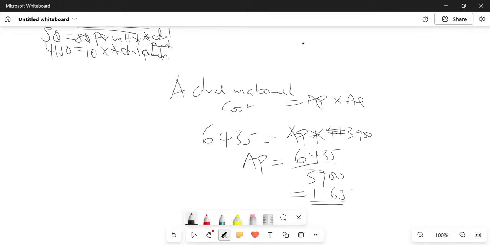What is the third question? Actual wage rate per labor hour. So basically they want AR. But in this question, you don't have AH. If we had AH, I would have taken the actual labor cost given there, divided by actual hours, very easily. So I miss AH. The question is, how will I get this AH?